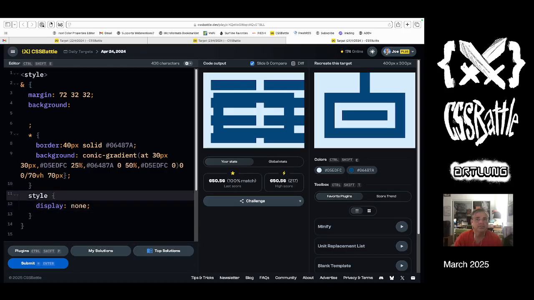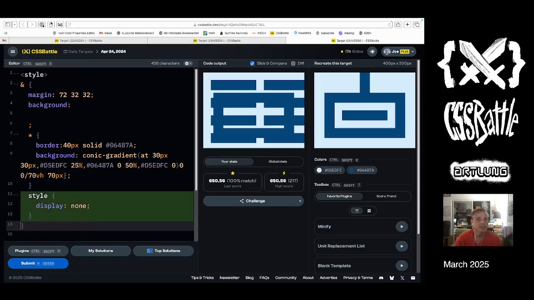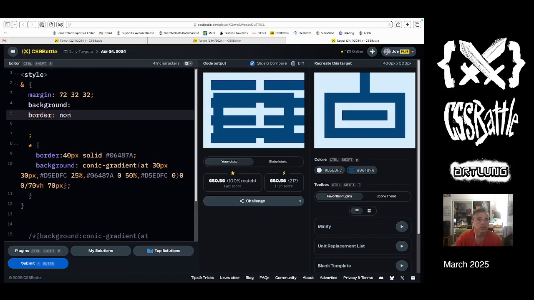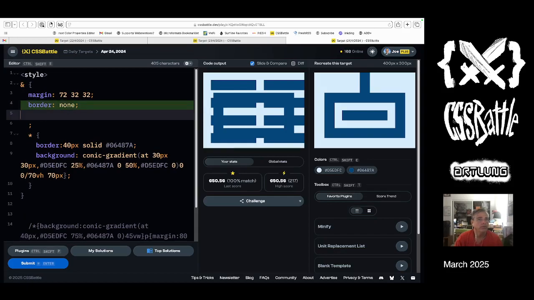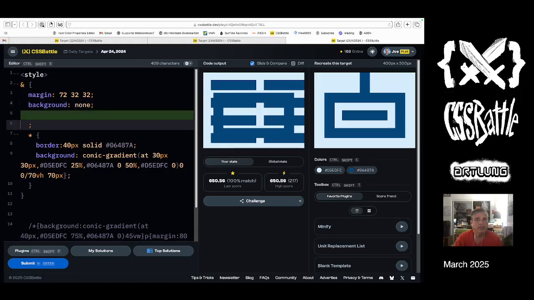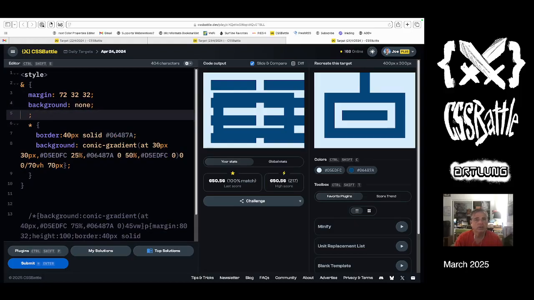No. So I don't think that's it. But clear, oh, because the star is applying, so border none. No, how about background? Background none on the outside. I'm not making this work at all.